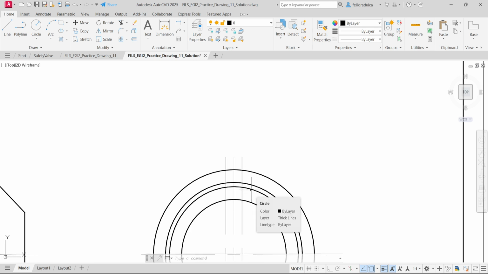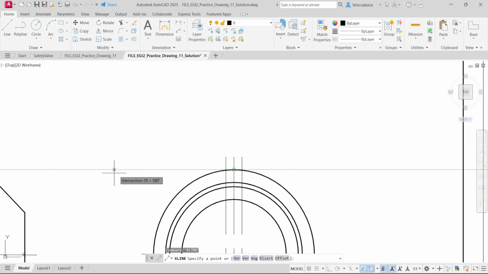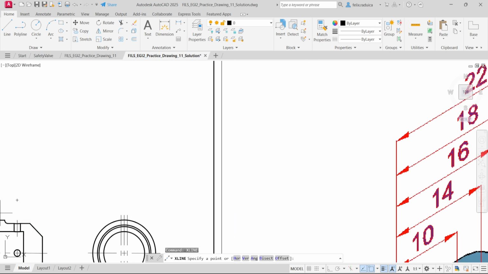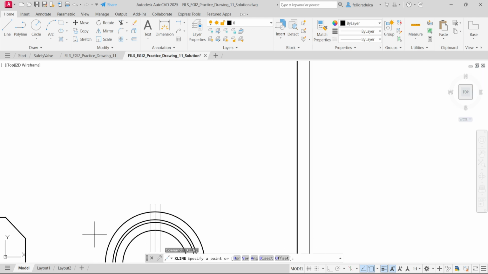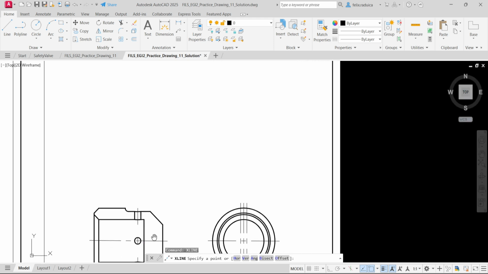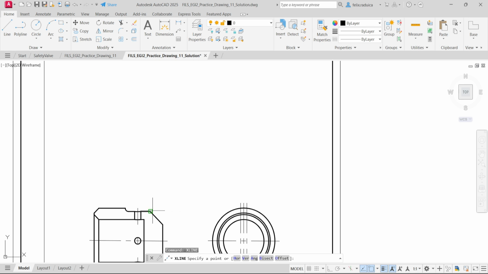And we do that by giving the X-line command, and then we don't have anything to do with the largest diameter, but the next one. So we need the diameter of 18 practically.